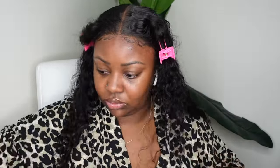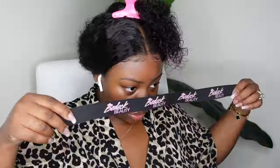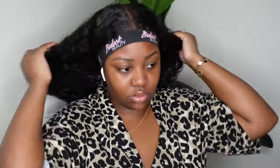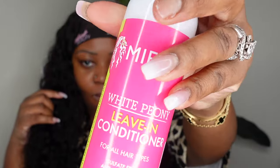Because we have lace and baby hair here, I want to make sure that it lays down and melts amazingly and flawlessly. So I'm going to use that to melt it, and then I'm going to lift it after it melts because I just want the baby hair to have that good bond so that it can kind of form. And then I'm going to add a melt belt on top — this is also going to help it to melt. You've got to kind of just trust the process. We're not bonding the wig down — this is a 100% glueless install — but we want the lace to be melted.